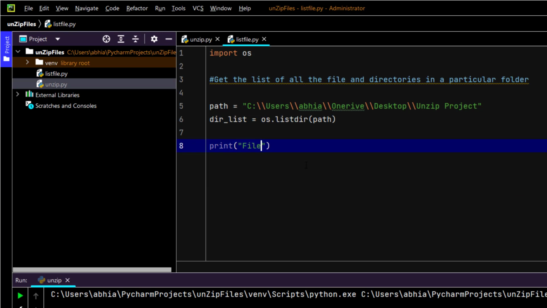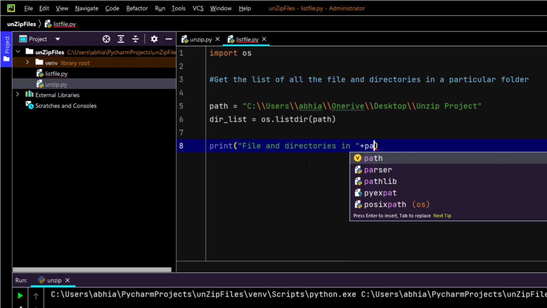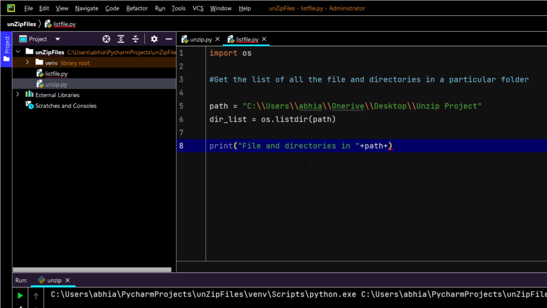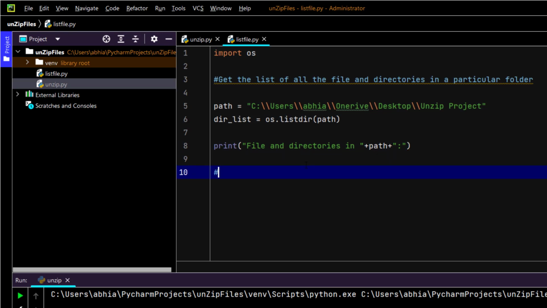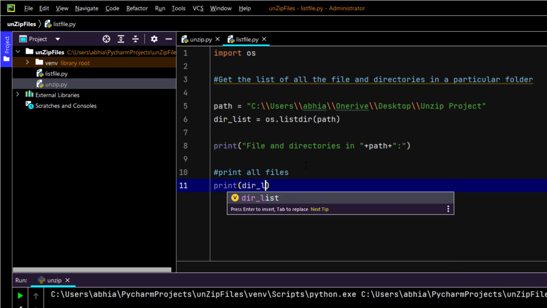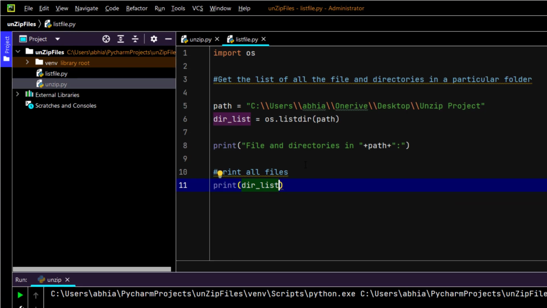So files and directories in. Lastly, print all files, which will be in our directory list variable, so dir list.